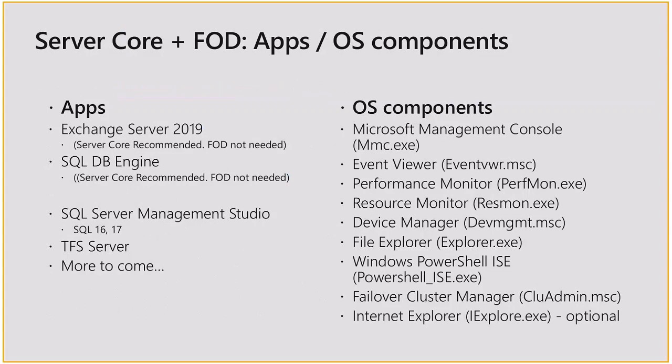What does it include? On the OS components on the right-hand side, things that you're used to using that are not there in Core. If you need to use them, if you're doing debugging, if something happens to a server and you lose network connectivity, you still need to be able to do some debugging from the server console. If those tools aren't there, if I can't run the Event Viewer to see what's going on with that server, I'm in a little bit of trouble. So there are some situations where you're still going to want to do some of this debugging, or you require these tools to be there.